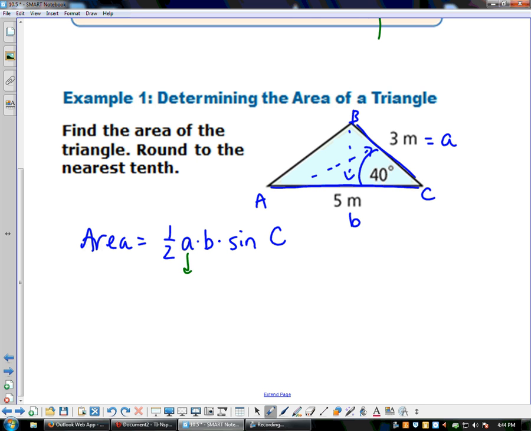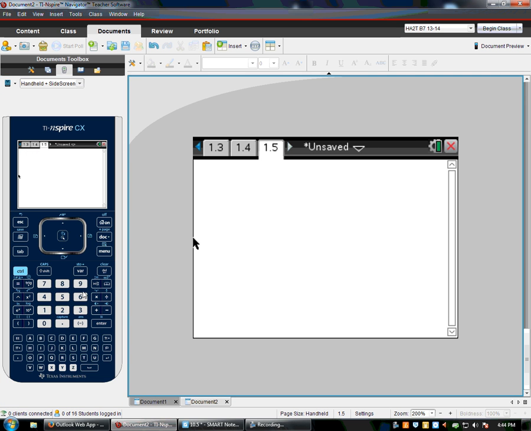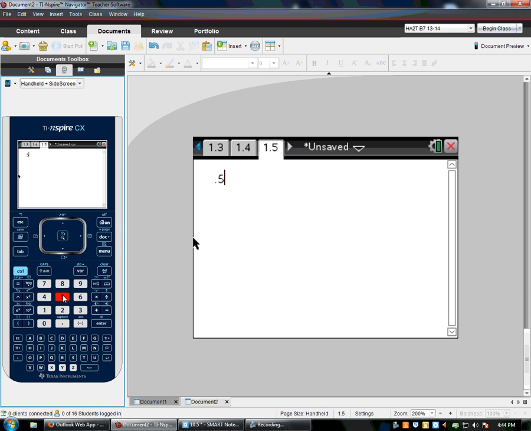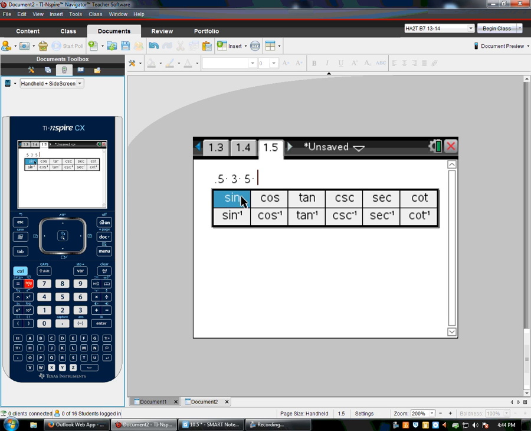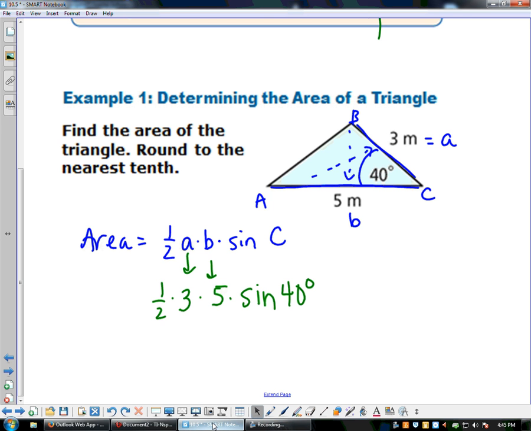Side length a is going to equal 3 meters. Side length b is equal to 5 meters. So I'll bring down my 1/2 times 3 times 5 multiplied by the sine of 40 degrees. I'm going to go to my calculator and multiply that in. On a scratchpad or calculator page, we'll take 1/2 or 0.5 multiplied by 3 times 5, multiplied by the sine, hit that trig key, sine of 40. Make sure your calculator knows you're working in degrees, so put a degree symbol. And we're going to say that is equal to, what were we rounding to in this one? Nearest tenth, I think. So 4.8.